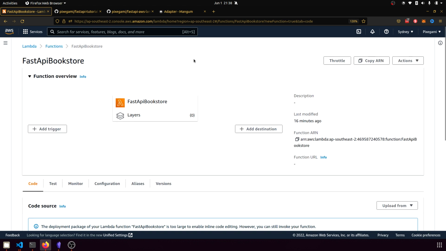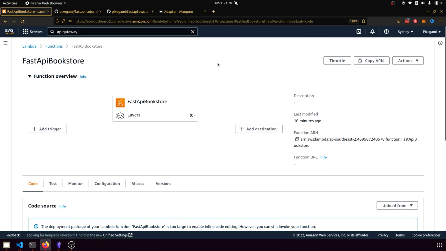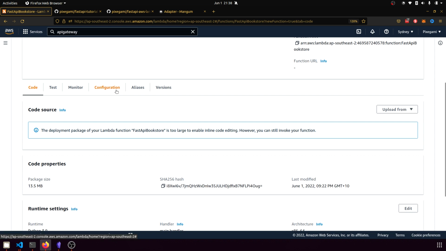Now this actually used to be a pretty complicated thing to do. Before, we would probably have to use another AWS service called API Gateway, and we'd have to configure that and make it connect to the Lambda with something called a proxy, test those interactions separately and make sure that works. But today, there's actually a new feature in Lambda that makes it really, really easy to create an HTTP endpoint right out of the box.